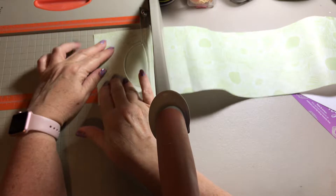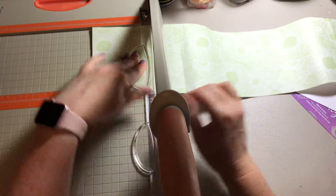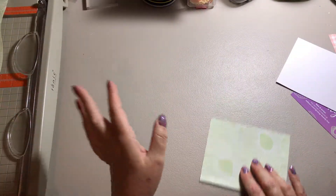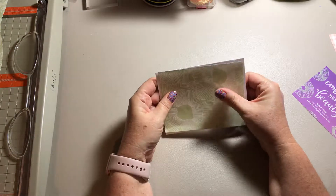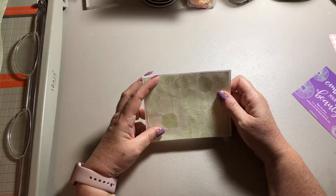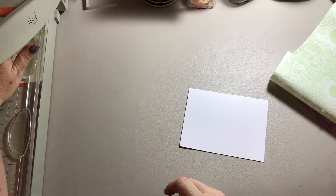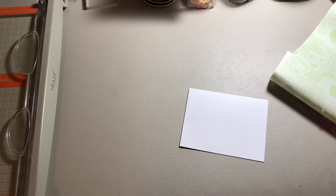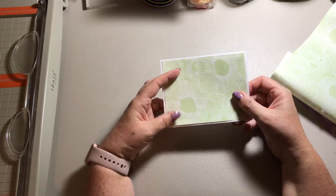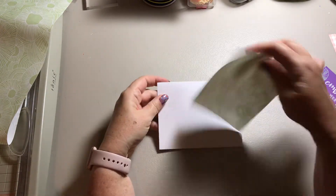I put it in my paper trimmer and I'm going to measure this. I'm going to cut it at just a little bit more than four inches. All you mathematicians are going to make fun of me for calling it a 'hefty four' — maybe four and a sixteenth or four and an eighth. I think I made it a little too hefty, so I'm going to take off a sliver. I'd always rather cut it too big than too little, because if you cut it too little you can't make it bigger, but you can always make it smaller.